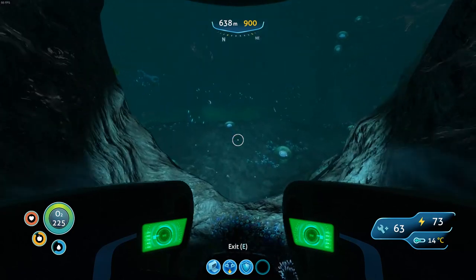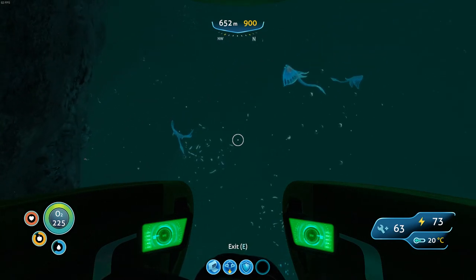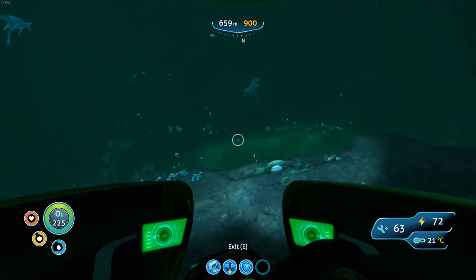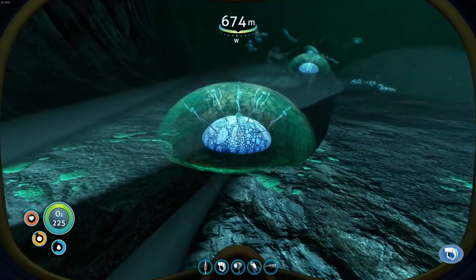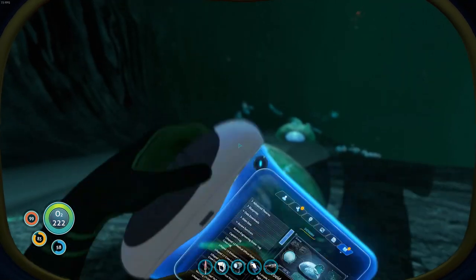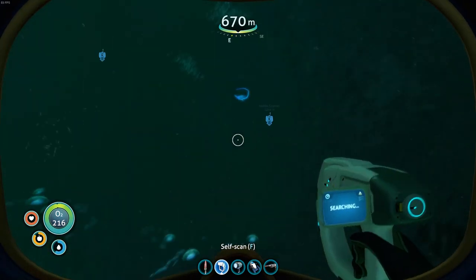Oh, this is a new little... There's a couple of new little pods down here. These look like new creatures, but again, they look relatively harmless. Okay. Let's go and have a check out of one of these first. An amoeboid, I assume that is. Simple non-sentient organism. Yeah, useless. Okay, cool. Well, it was nice to scan.